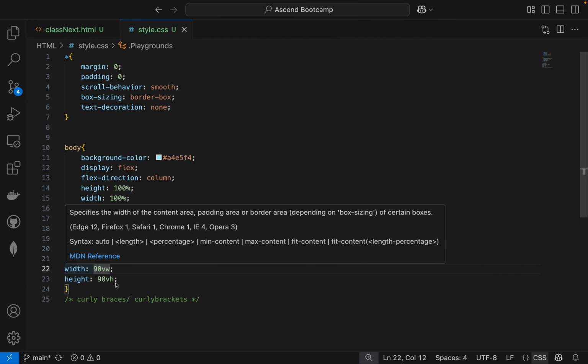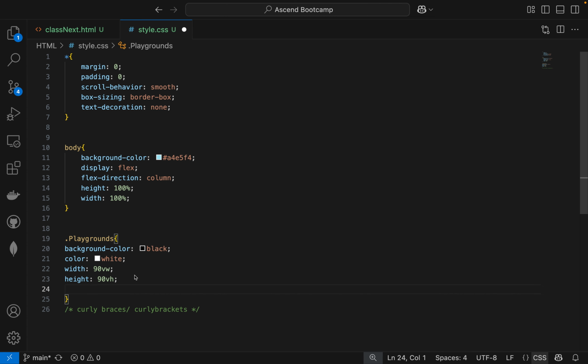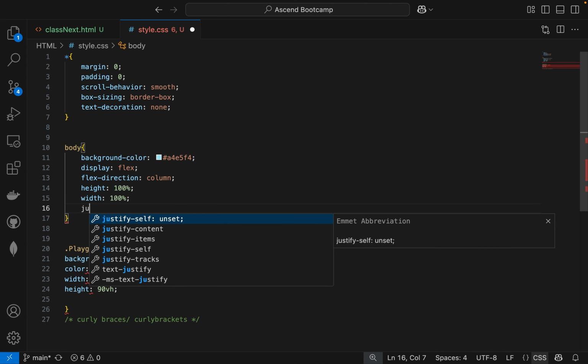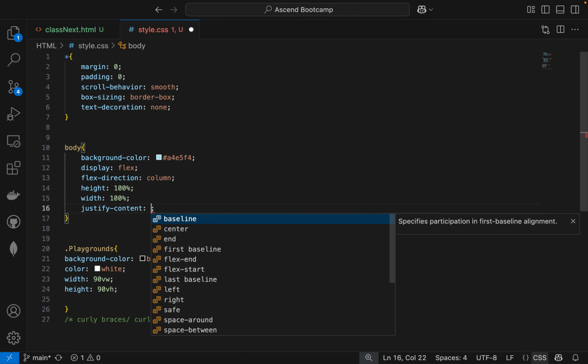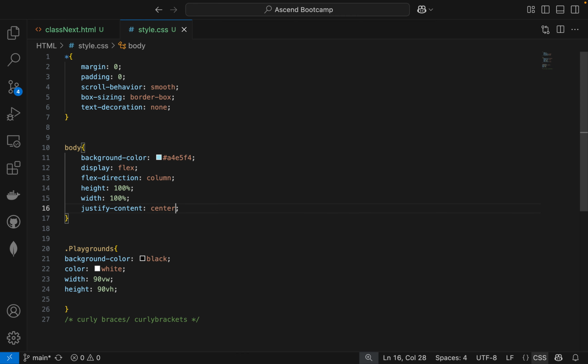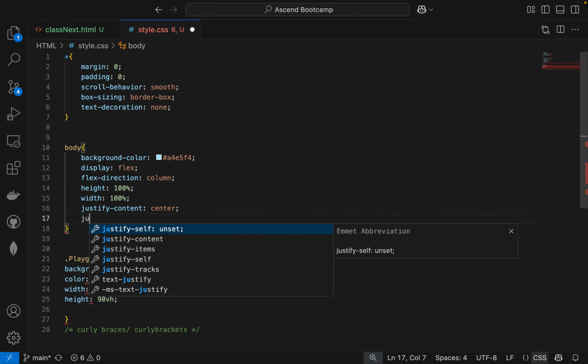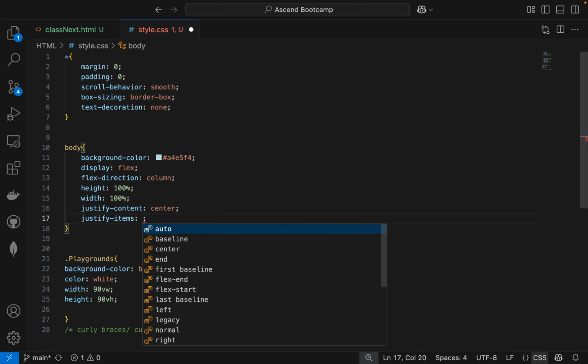So while we've done this, let's try that same thing again. Justify content center. Align items center.